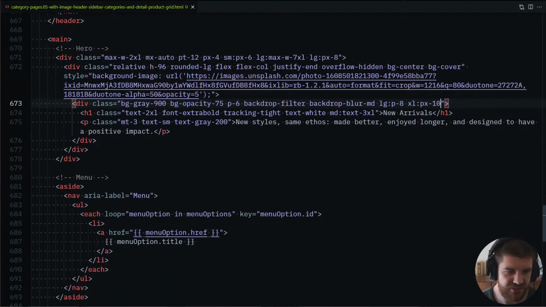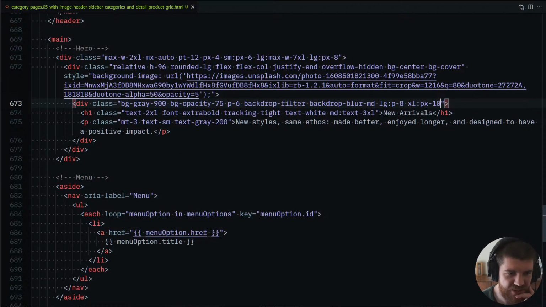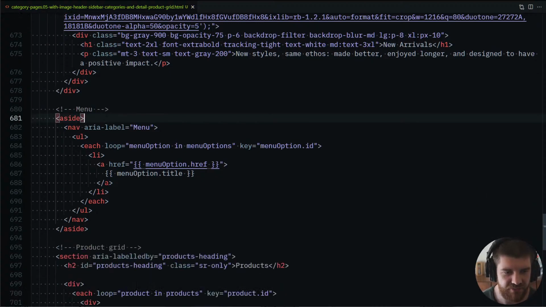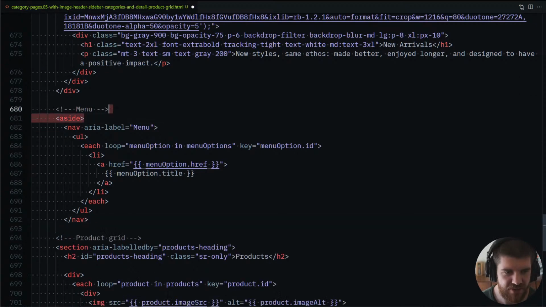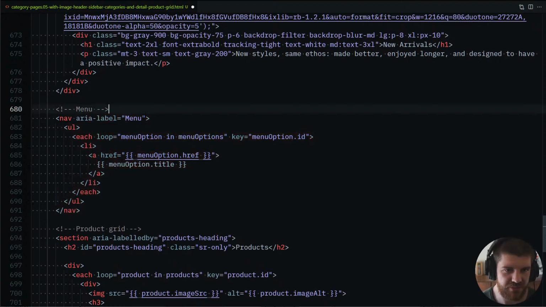So for this, we have our menu. Last time I put it inside of an aside tag, which is already within our main. I think I'm just going to leave this as a raw nav within the main tag, because asides you typically find outside of the main landmark as complementary information. So this feels a little bit better.